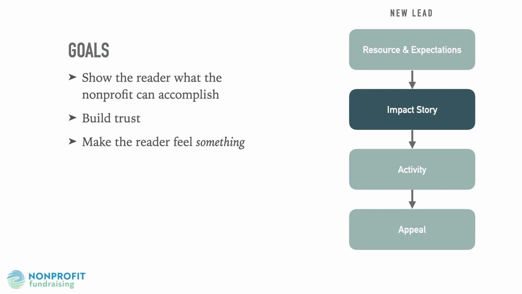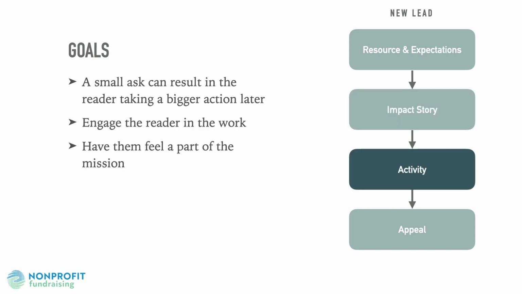You want to make the reader feel something. You want that impact story to be emotive, for them to have emotions after reading it. After that, you want to build up to the ask. Ultimately, we're going to ask these folks to give a gift, and so when we give them a small activity, a small ask, and they say yes to that small thing, then later when we ask them to do a big thing, they're more likely to take that action.